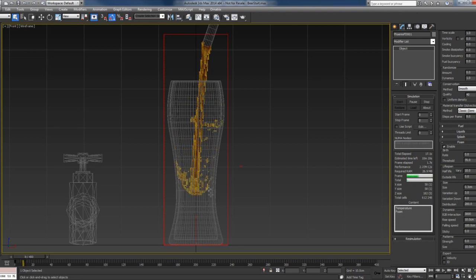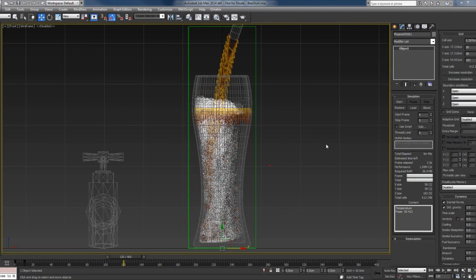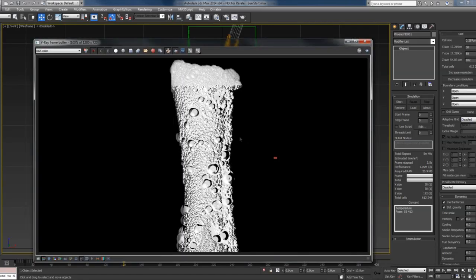And now I don't have these particles that were creating here at the beginning. And now the liquid hits the bottom, and you can see the foam starts creating. So I'll let this simulate for a couple of frames, and I'll see you back. So I paused this, and I rendered a frame to check the size of the bubbles, and this is the frame that I rendered. And you can see I have enormous bubbles like this one here, and also the base size of the particles is a little too much.